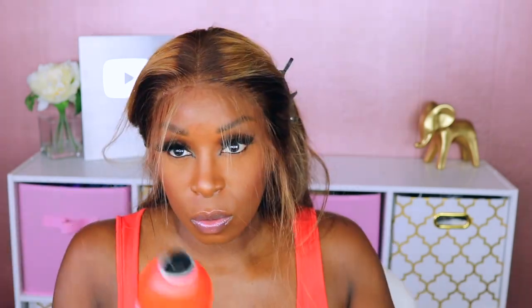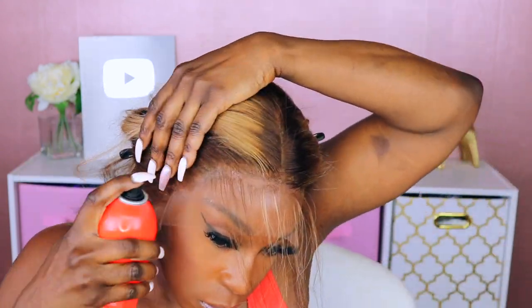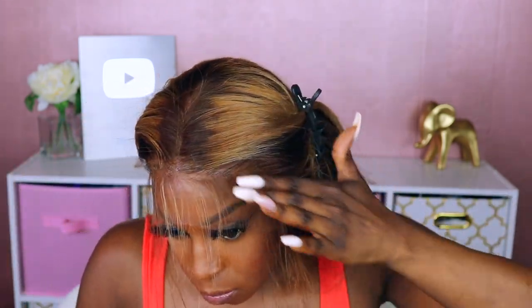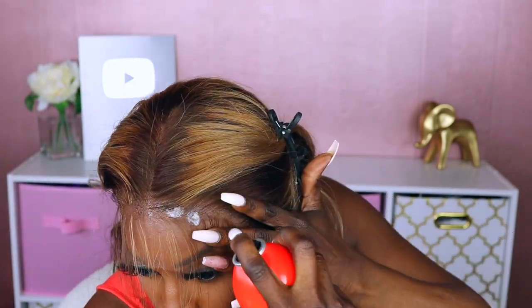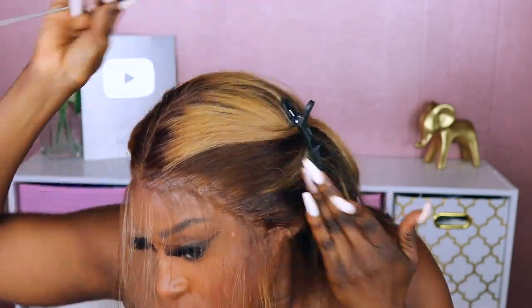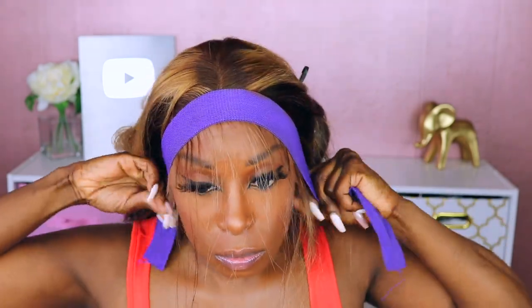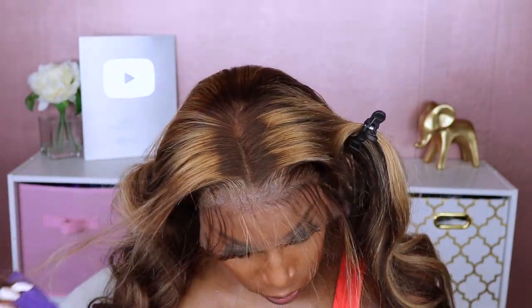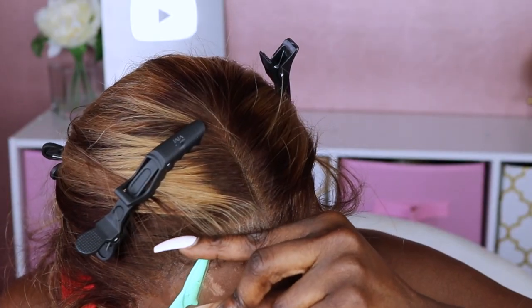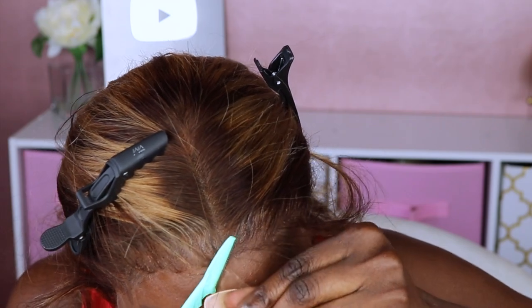Next I'm applying a light layer of that firm hold right on top of the lace between where I've separated the baby hair and the hairline, then taking my comb to gently comb through. Typically I would do this with the Got2b Glue spray — taking the spray and combing it through gives the hair a melted look. Then you lay it down with your elastic band for about 10 minutes. As you can see, it's already giving a melted look. Colored hair is the hardest to get to look melted since black hair looks so sleek, so you have to work a little harder to achieve it with color.